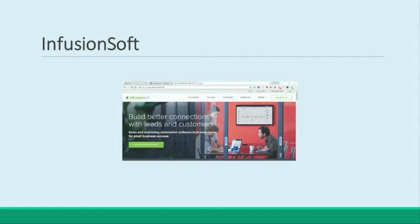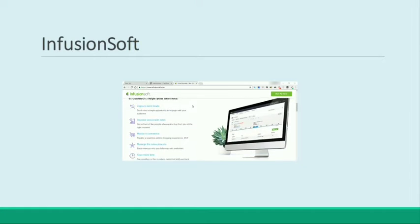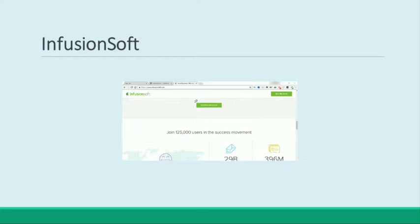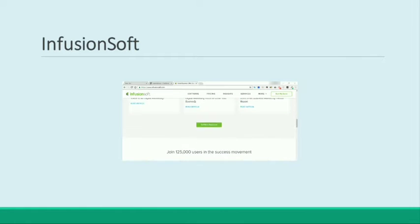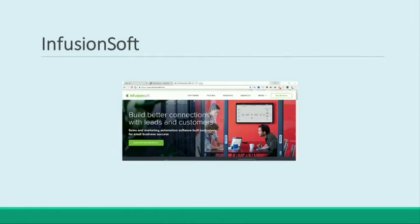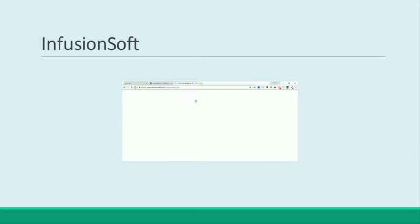Infusionsoft. If you are happy to get your hands a bit dirty though, then you might do better with Infusionsoft. Infusionsoft is not only an affiliate network, but also a CRM, customer relationship management program, an autoresponder, and more. In other words, you can use this as a way to create synergy between multiple aspects of your business so that you embed affiliate links into emails and manage your contacts, etc.